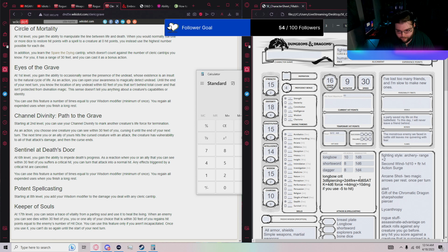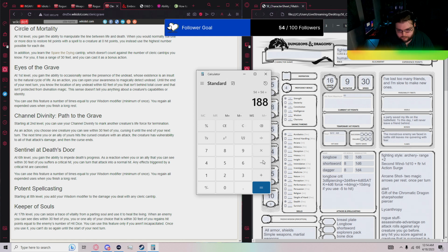But if for whatever reason we take out, so we minus 24, and we minus 24 again. That's 140. So then we want 6 times 14, 84. So 140 plus 84. No, wait. 140 times 2.